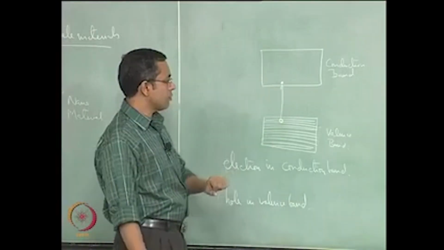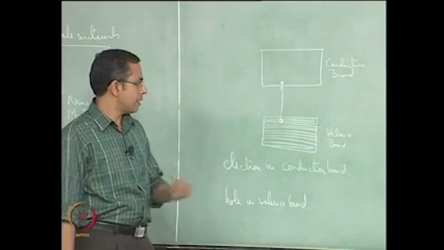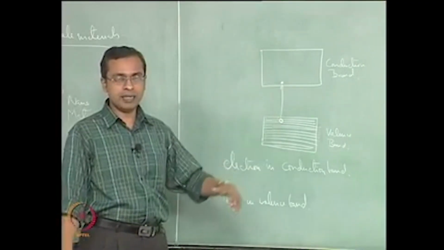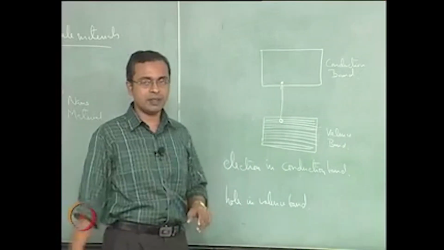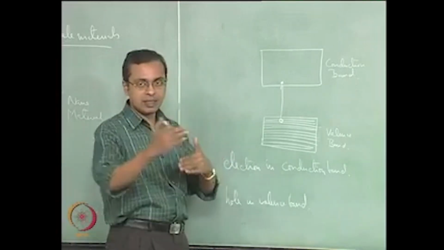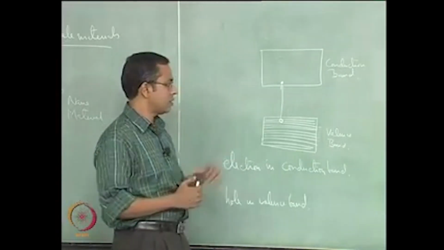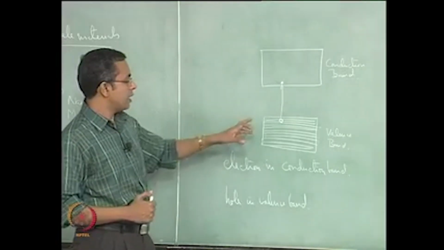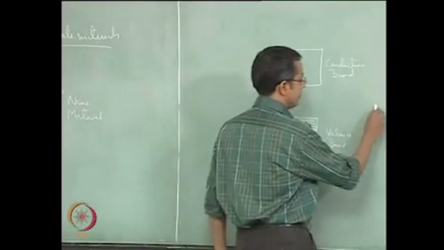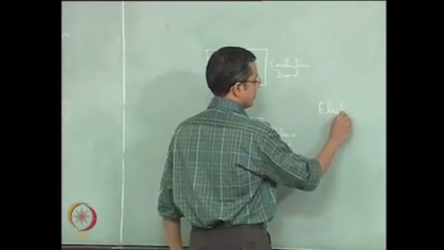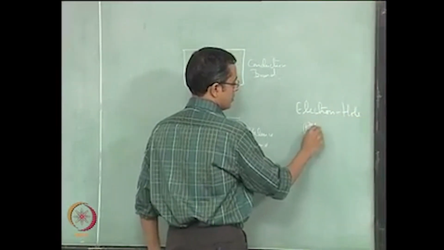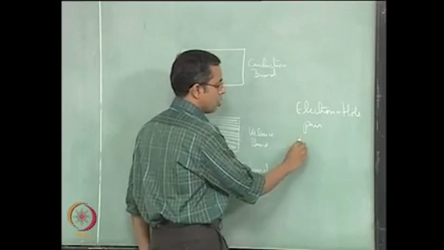So, the force of attraction between them makes them more stable than a completely independent electron and a completely independent hole. Okay. And it is as a result of that they tend to stay connected and within a certain range of influence of each other. Okay. So, that is how it happens. This electron hole pair, okay, is given a name, it is called an exciton.